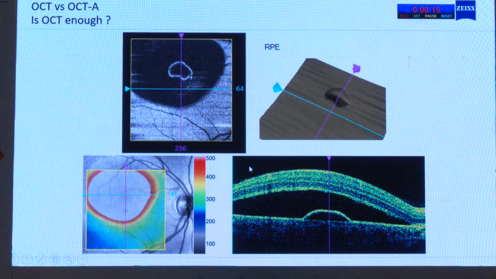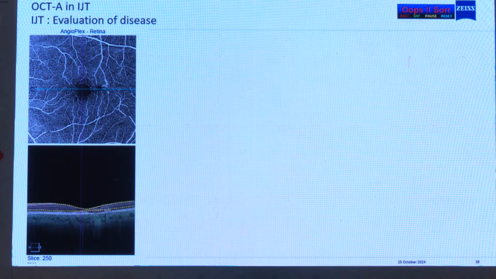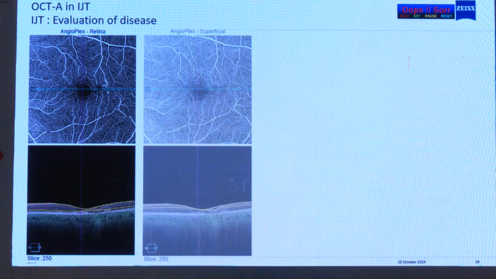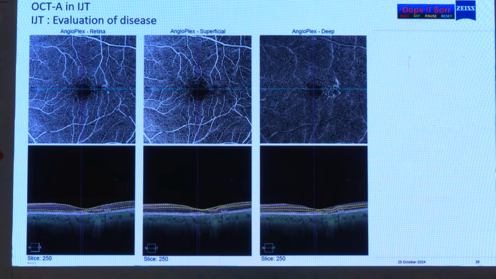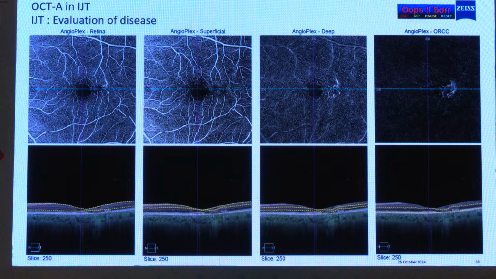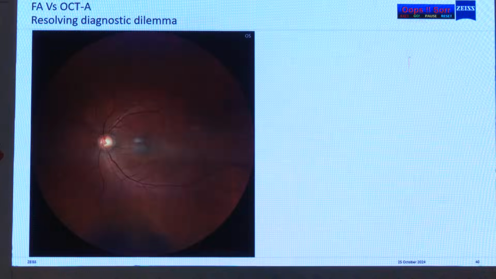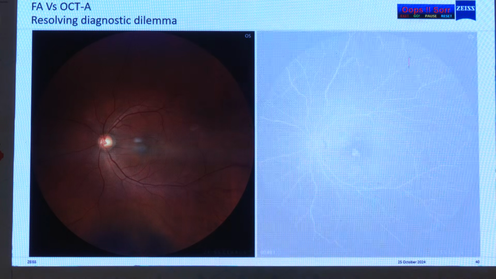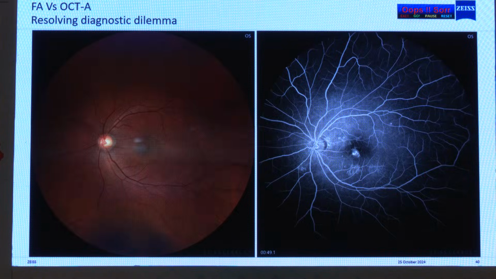Is OCT enough? A lot of us might have only OCT, so why have the OCTA? It differentiates a lot of times how healthy the RPE is, how is the PED, whether to treat, whether it will cause RPE rips, and the treatment protocols. The same thing has been discussed for IPCV, how it shows the difference between where the IPCV is and treatment resolution. So it resolves diagnostic dilemmas in a few of the patients.